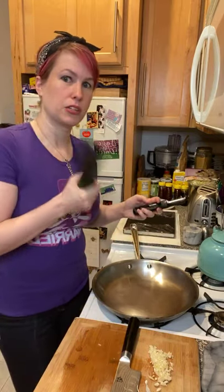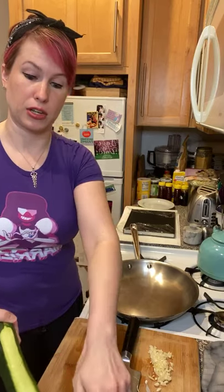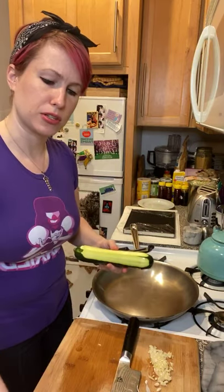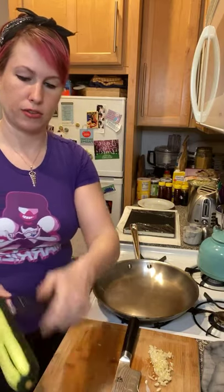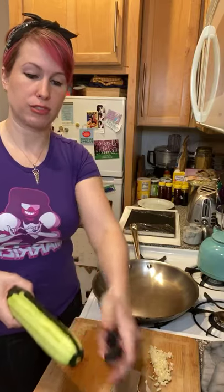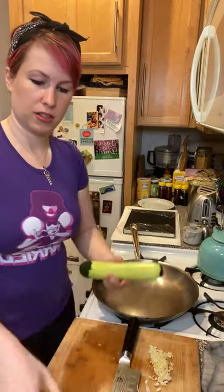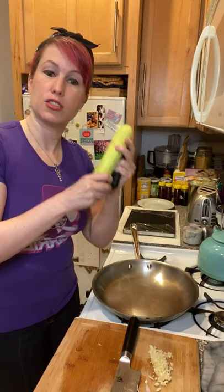So to start, you take your zucchini, take a vegetable peeler, and just take the skin off. We're not going to use the skin. You can — there's nothing wrong with it, skin has lots of vitamins and fiber — but it won't react the same way as the rest of the vegetable when making zoodles, so I'm just going to take it off completely. It doesn't really matter how you hold it, just that you have a good grip. Once the skin is off it gets really slippery. I'm also going to refrain from making a lot of jokes I could about this — I'm going to be classy about it. Make your own jokes.